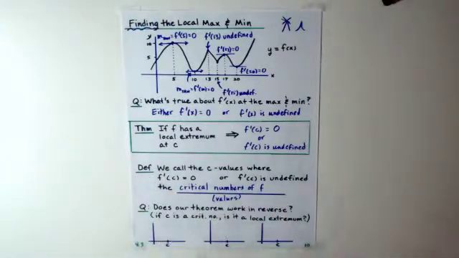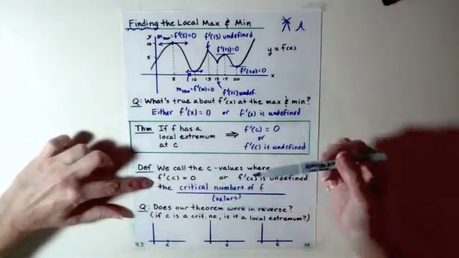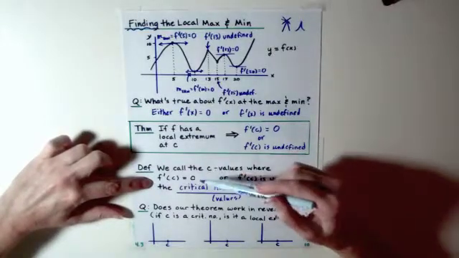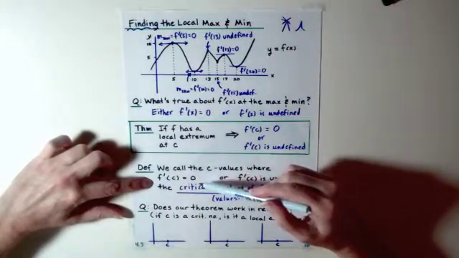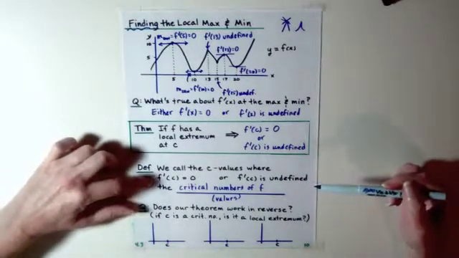And as we go back to examples 1, 2, and 3, remember we called the places where the derivative could be changing sign the critical numbers. And as we go back, I'll show you that those are in fact exactly the numbers that make either the derivative 0 or make the derivative undefined.